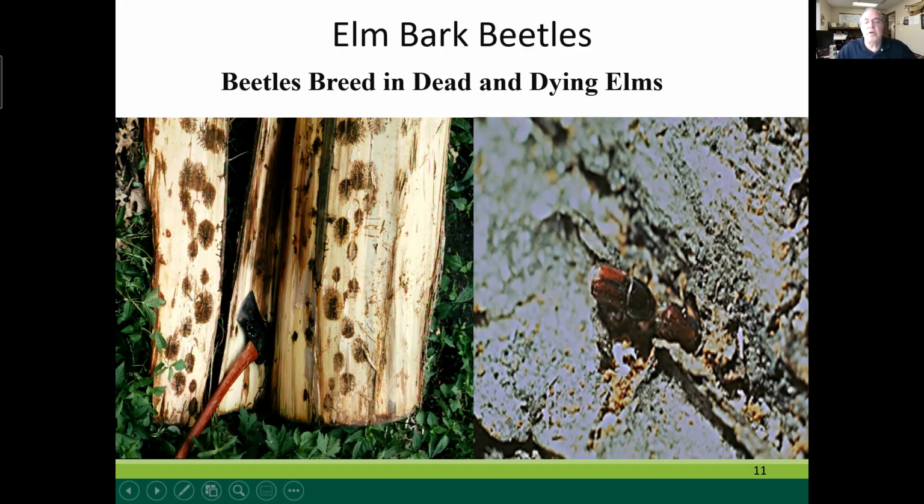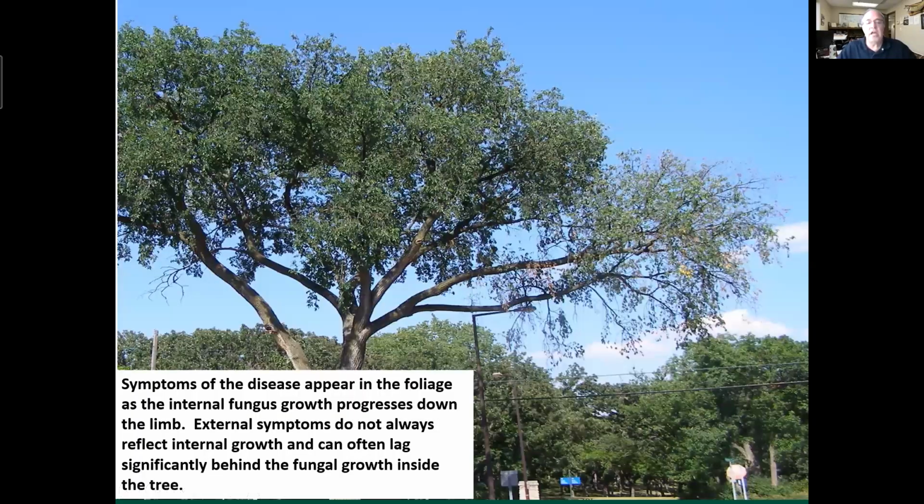Symptoms of this disease appear in the foliage, and actually the fungus is growing inside the tree in the xylem, and as it grows, the symptoms emerge or are shown. An important distinction to understand is that the symptoms do not always reflect the disease. That's another thing to put as a note. You have to check the inside of the tree to see where the fungus is. We'll talk a little bit more about that in a bit. There are different weather patterns that will cause the symptoms to look different year over year.